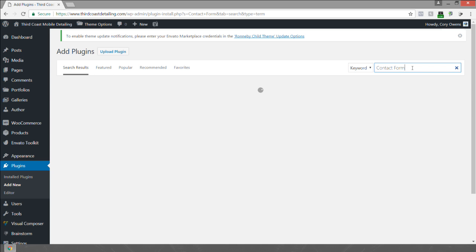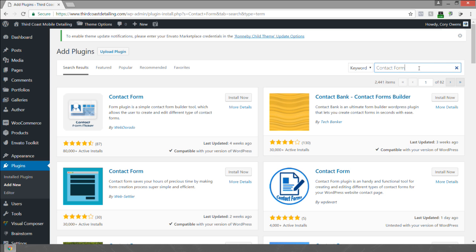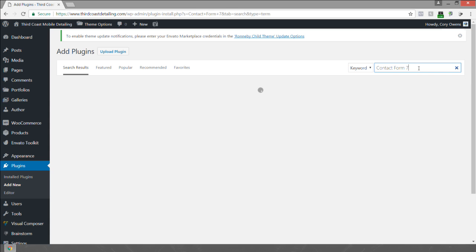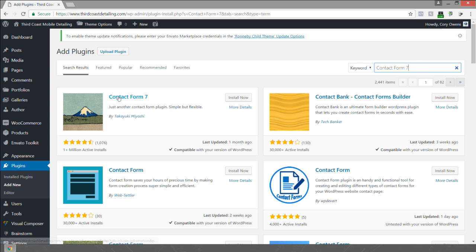So contact form 7 is the plugin that we're looking for. Contact form 7 right here. Click on install now. Once it's installed, you'll have the option to activate it.